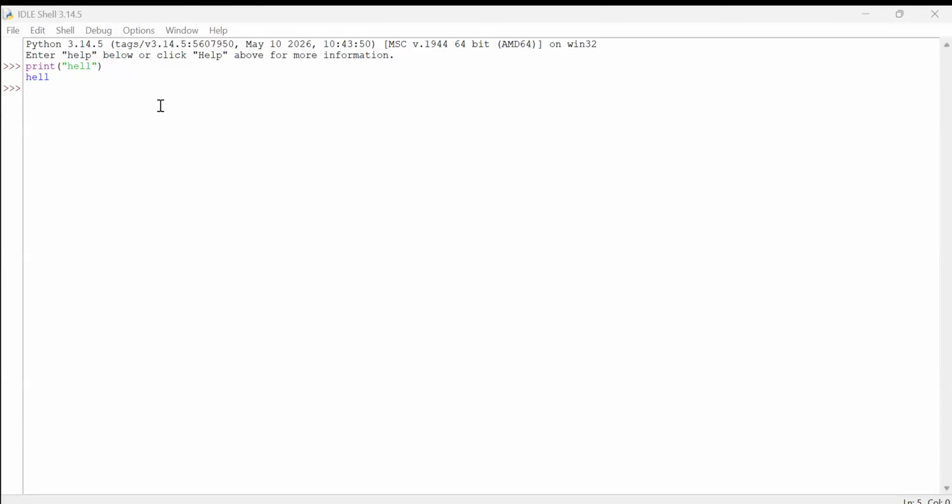Those are built-in functions that came alongside your Python installation. Functions are basically a group of instructions that work together to accomplish a particular task.